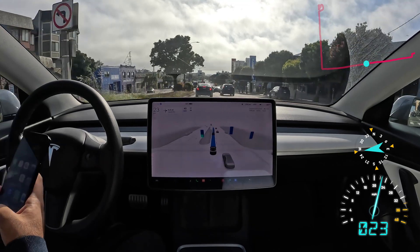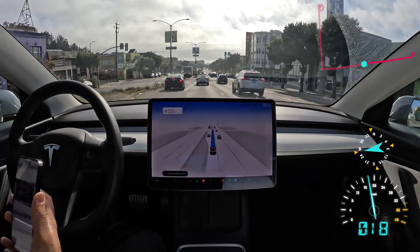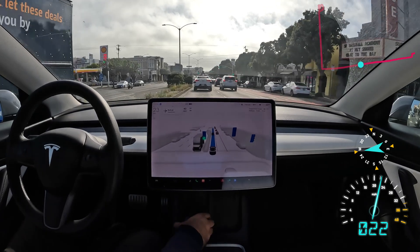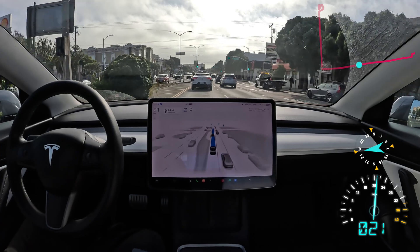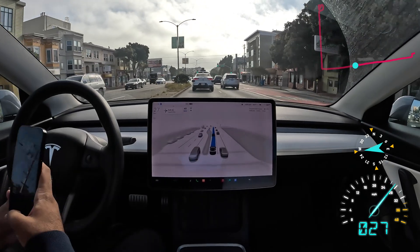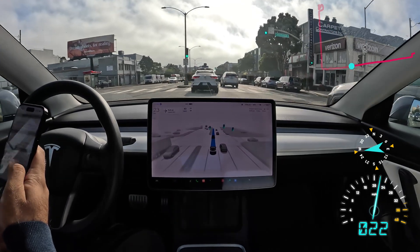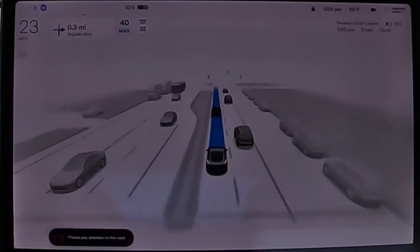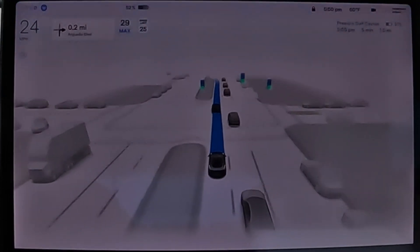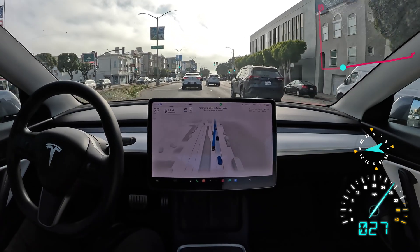I've been looking at my phone right now. I'm going to go read an article. You can see it says 'please pay attention to the road.' Only when I start looking at the road does that warning pop up again. And if I take my wheel and I'm holding it but I'm still looking at the phone, still reading, not really paying attention — again, 'please pay attention to the road.' If I do it one more time it's probably just gonna give me a strike and kick me off the full self-driving.